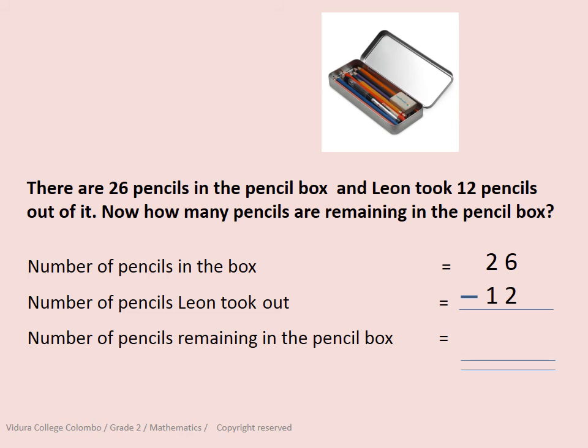So now we know how to do subtracting into the two-digit numbers, right? So 26 minus 12. From which side we are starting? We are starting from ones column. So that is 6 and 2. So 6 minus 2, the answer is 4. And then we are moving to tens column, that is 2 minus 1, and the answer is 1. And 26 minus 12, the answer is 14.